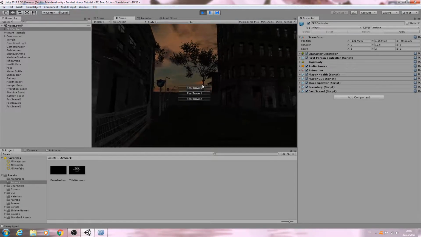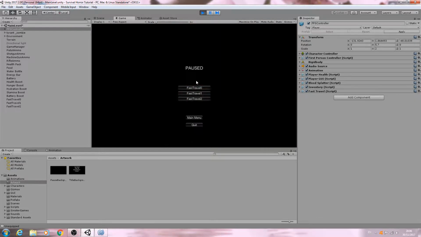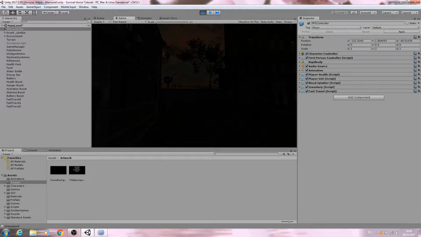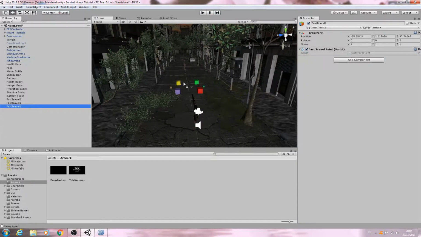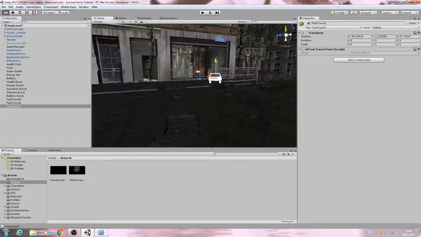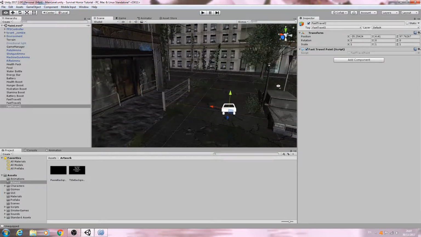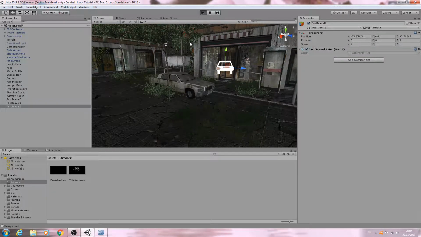Let's select a fast travel point. Let's select fast travel 2. And if we click on it, so we seem to have had a little bit of a glitch there. Not a problem. Maybe because this point's a little bit too far down. Let's just move it. And we'll try that out again.